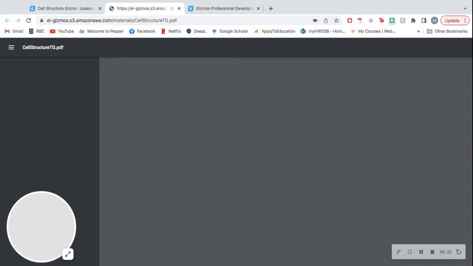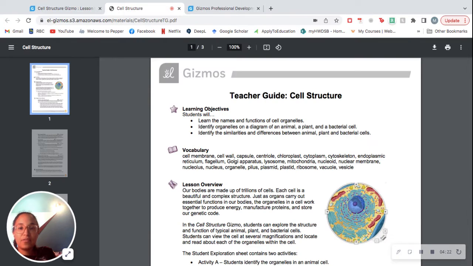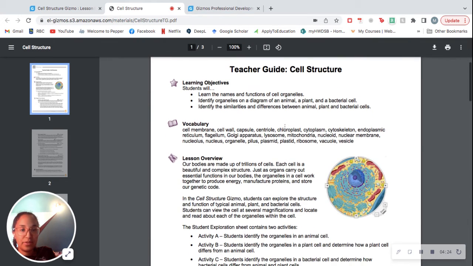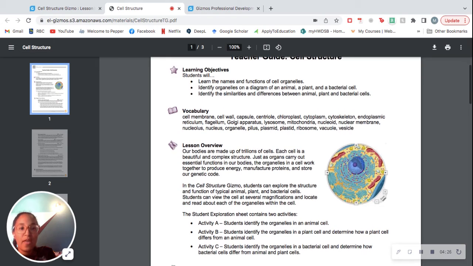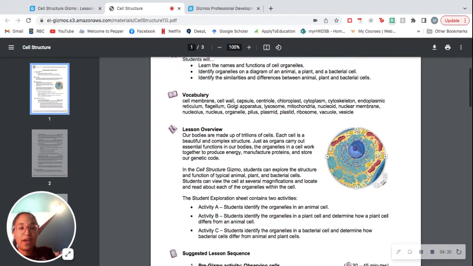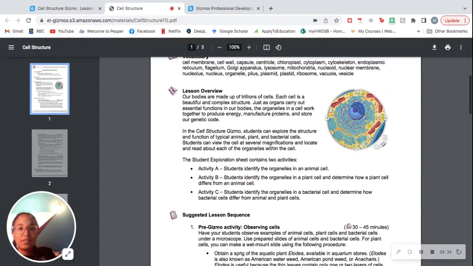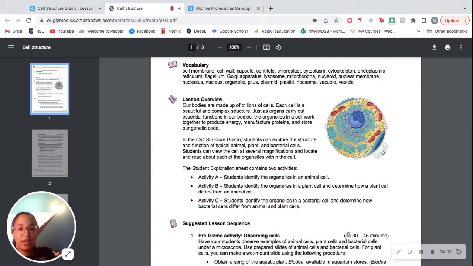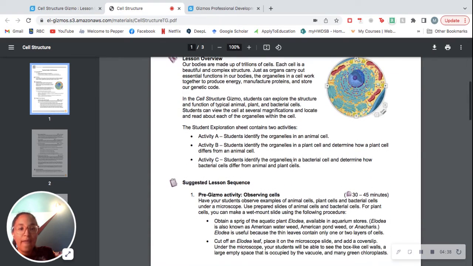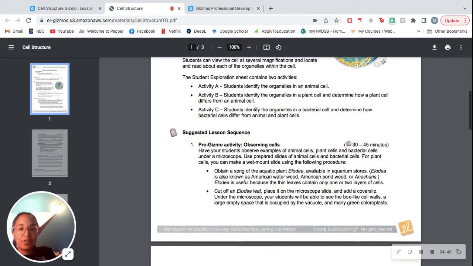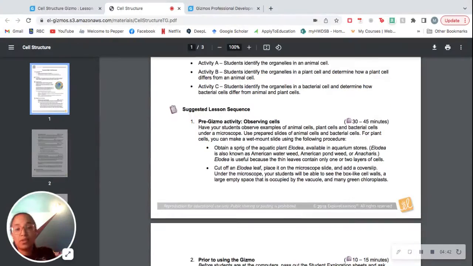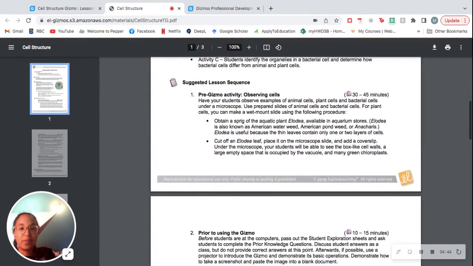The teacher's guide is a really helpful tool for the teacher, and it gives background information about the gizmo, and it also gives many tips on how you can integrate the gizmo into your lesson.